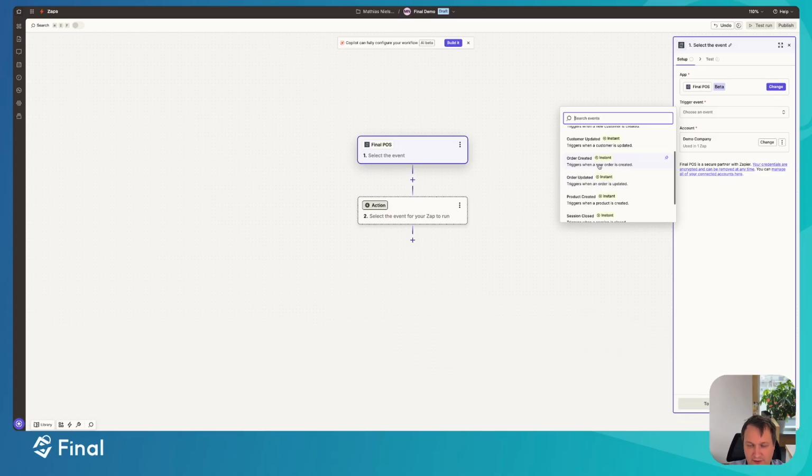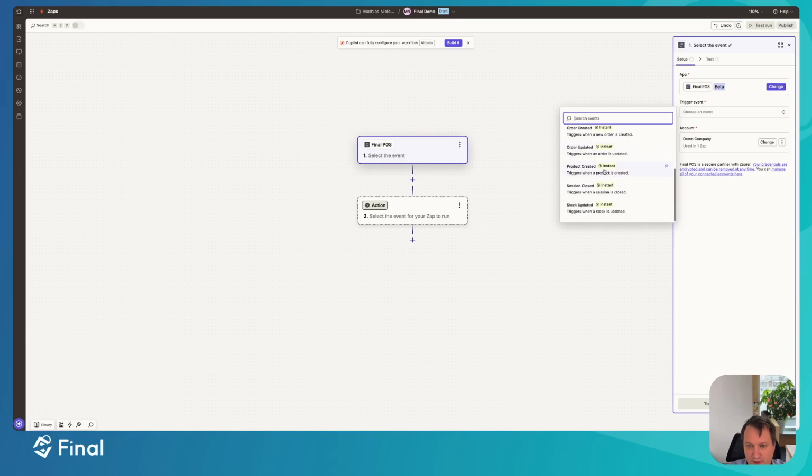We also have order created. So if a new order is created, we take all of the order data, we run it in, and then we can say, if it's this type of order, then let's create a DHL shipping label, or maybe it says go to QuickBooks or your accounting solution and set up a new invoice for them to pay over time instead of instantly. There's a lot of different ways you can use this, but order created is really powerful.